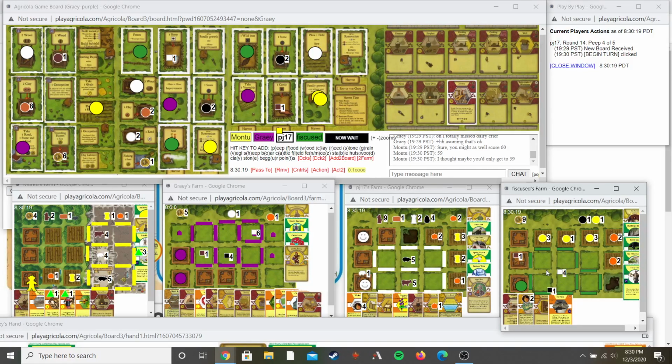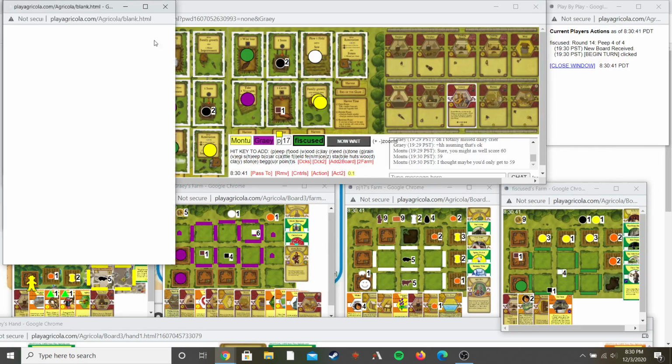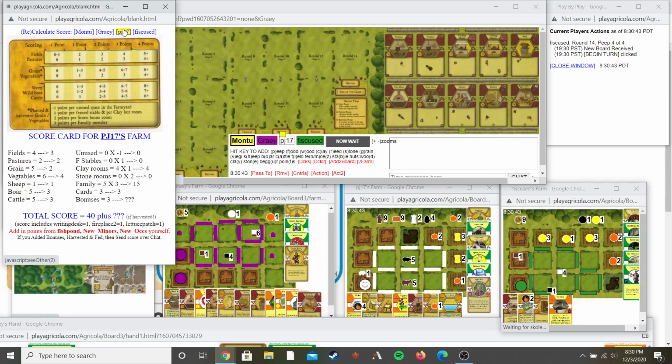So, yeah. Fisk never takes clay. Nobody's ever taken clay here. Everybody has points on the board. Fishing is 2 points for PJ, so I imagine it's their action here. No, they're taking 3 points away from me. That's rude. I mean, maybe I should have. Do they really think they're competing with me?